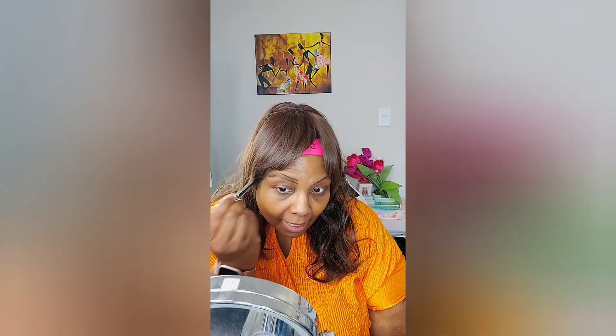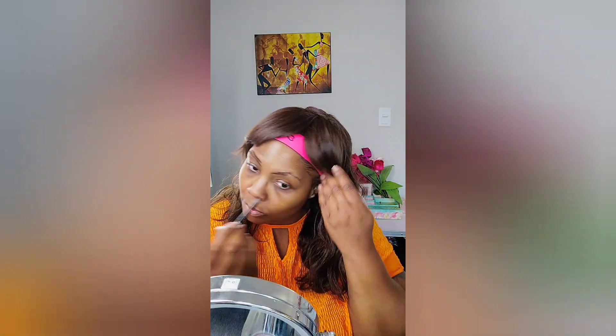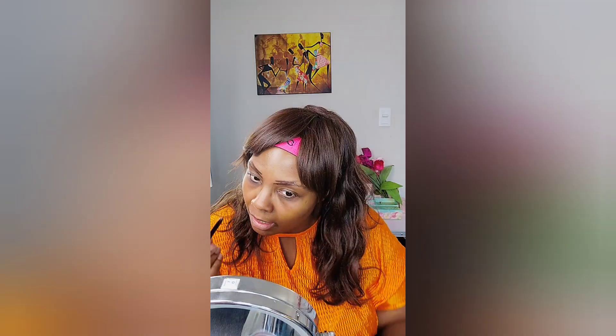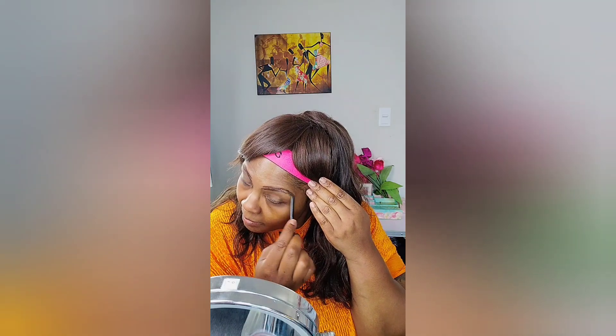I take and connect that line, and I do the same on the other side — draw a line where my brow is supposed to be. I have enough of a brow, but if I lift up you can see the indentation of where my brow is supposed to be, so that helps. I try to match them up the best I can, but to be honest, the best they're going to be is sisters.